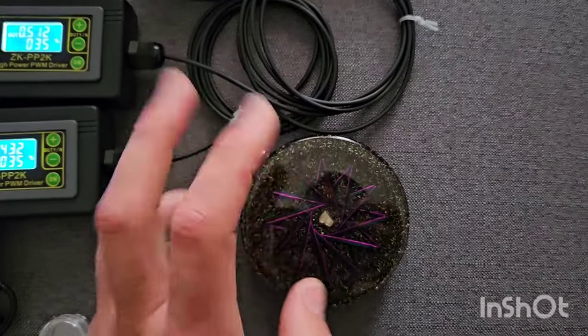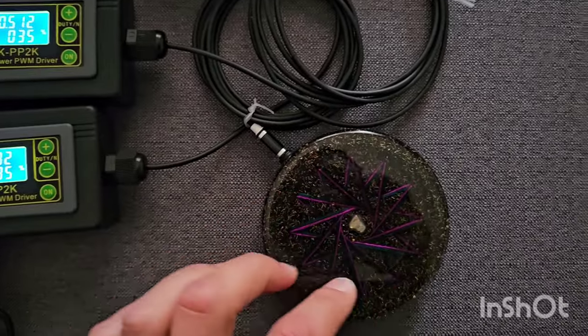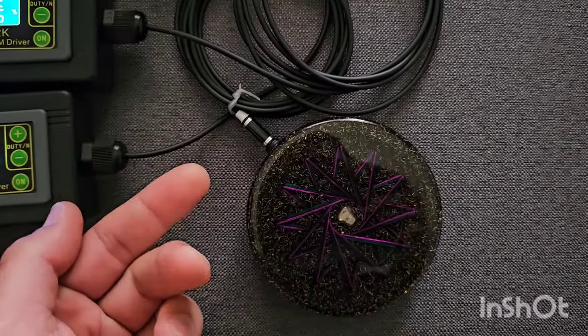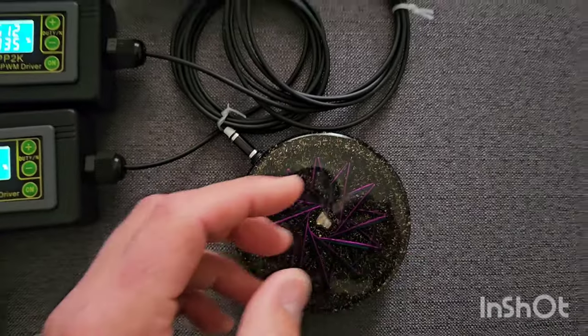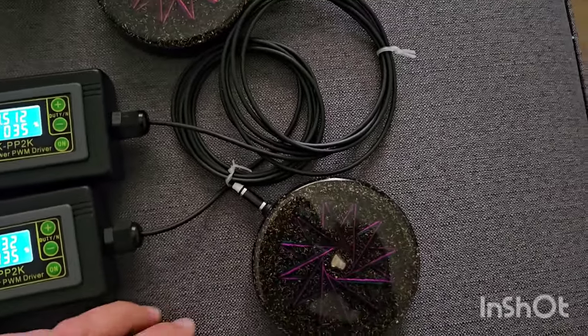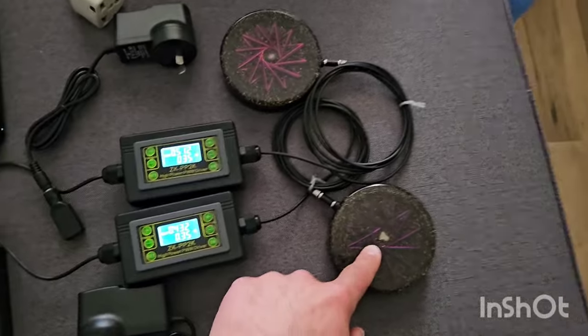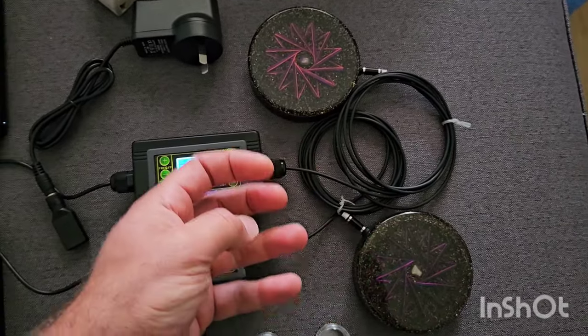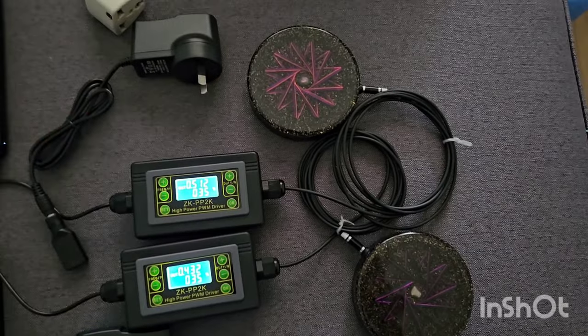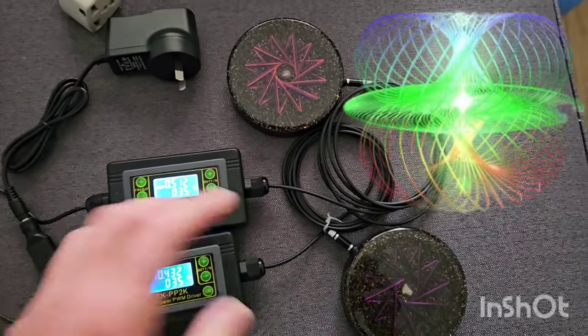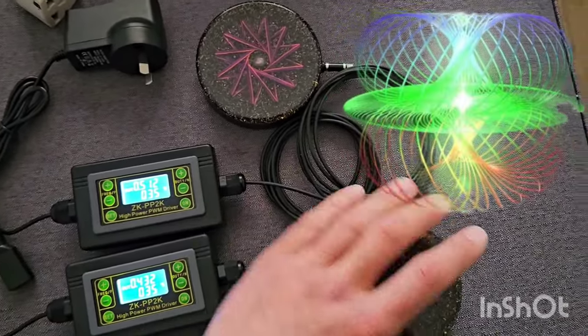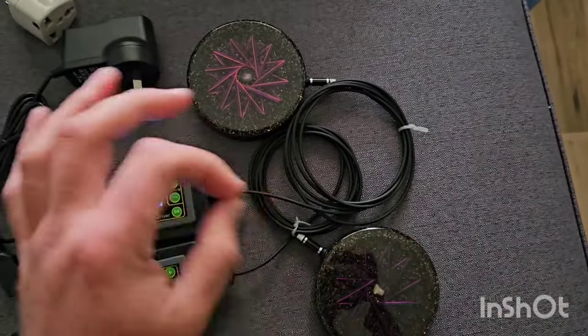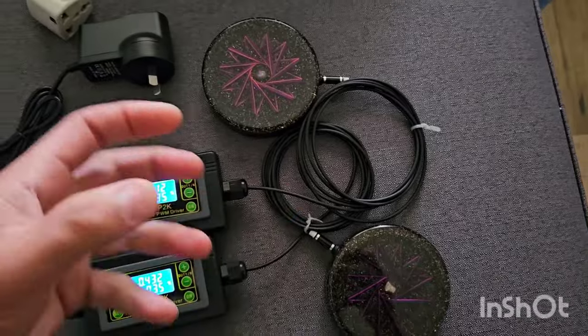So yeah, now scalar is not exactly a scalar coil, but we can make them, we can do them. There's a way you do it. So also, there's a few different ways to make a proper scalar wave. You've got to have opposing magnetic fields as one. But like I'm saying, as a passive device, this is throwing out a field of energy as well by itself, by everything that's in here. So that's why it's like scalar.